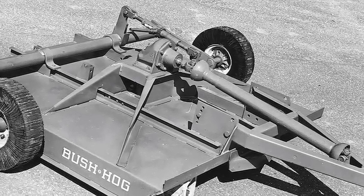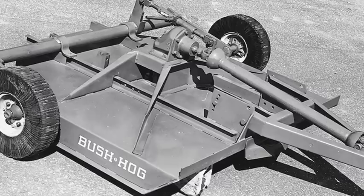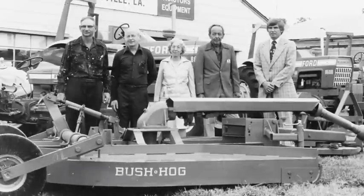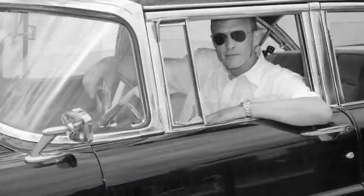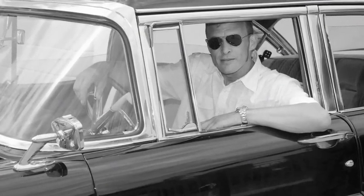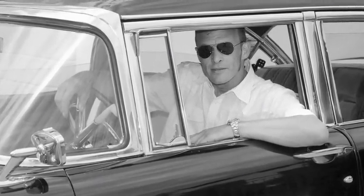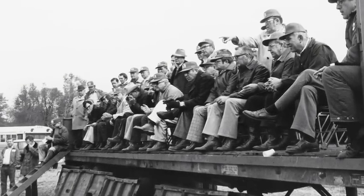In the early years, Bush Hog knew it had a winning product in the Model 12 rotary cutter. But with limited resources, how do you sell it? Simple. You show farmers what it will do. So Earl Goodwin, Bush Hog's first salesman, would slap a Model 12 on a trailer and tow it behind his car to demonstrate it around the country. People liked what they saw. Orders came in and word got around.